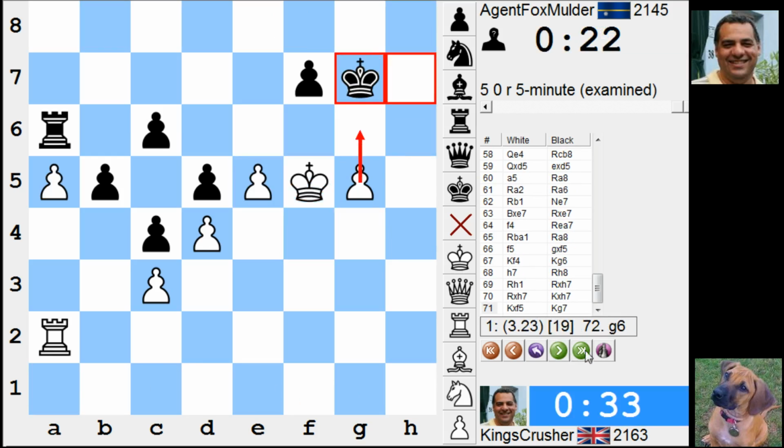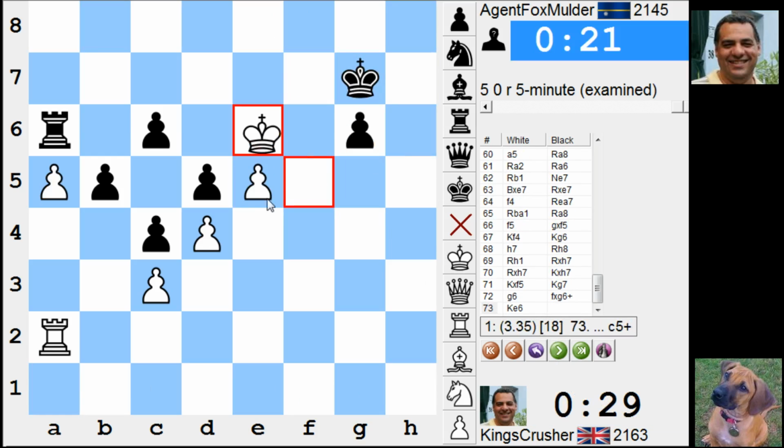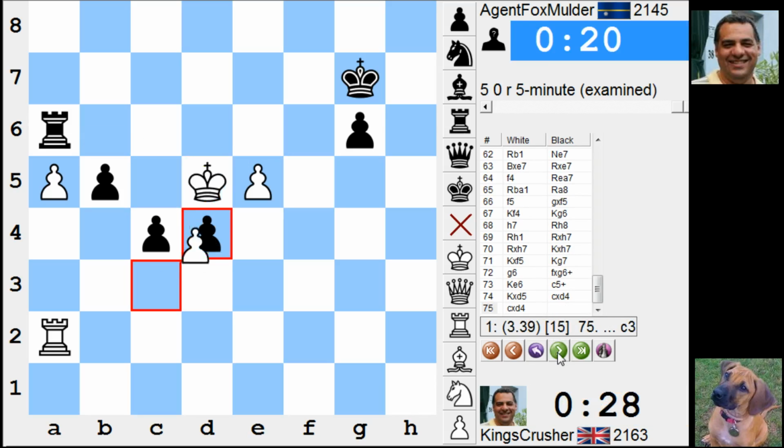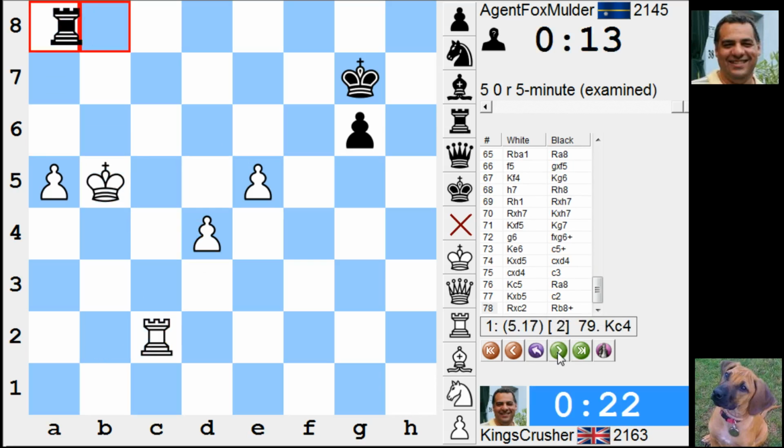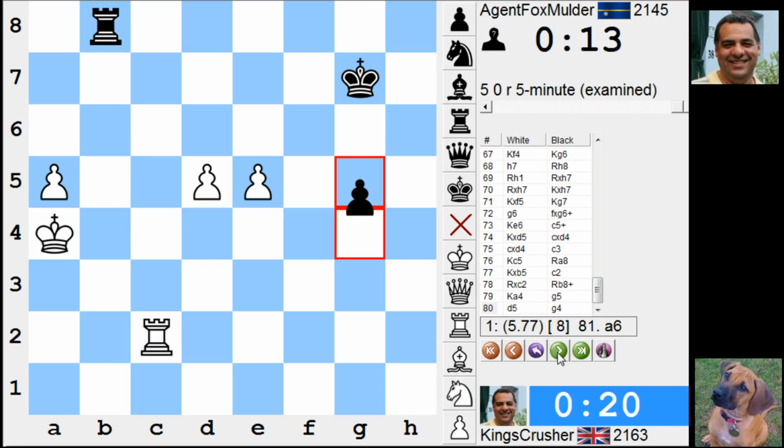Engine likes g6. Even check. Walking straight into this covered check. Check. Yeah, I think he's broken. Check. Now the position for him is broken.